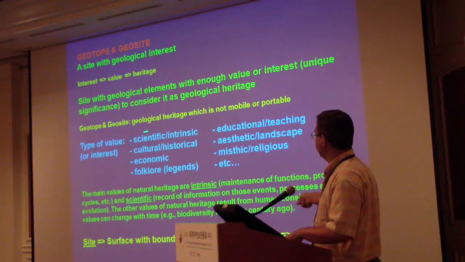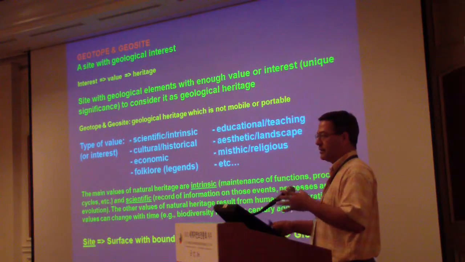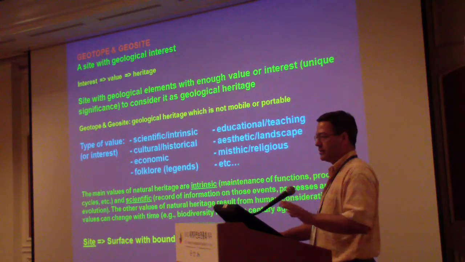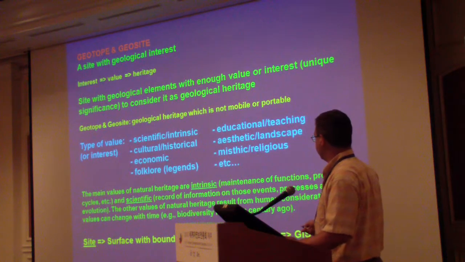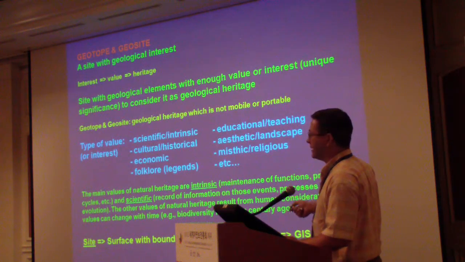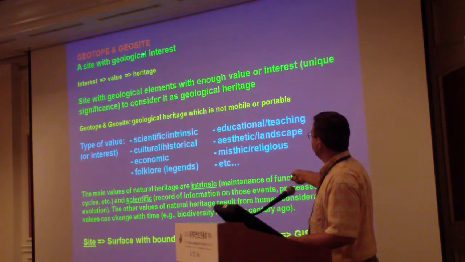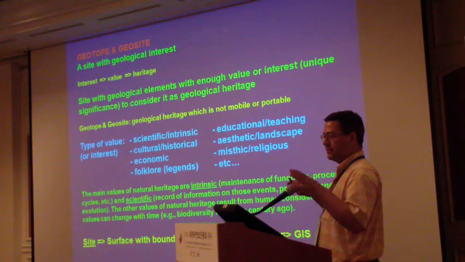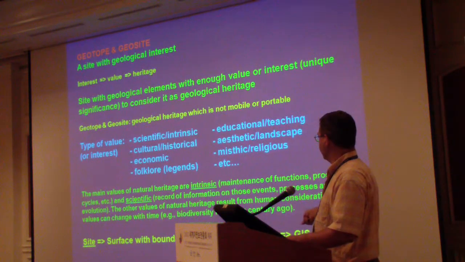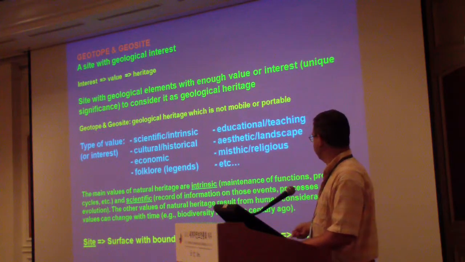Some elements may not have any scientific interest, but if they have been for centuries and millennia considered by the population as something sacred with a lot of value, then it must be included in the management of geoheritage, okay? And again, as I was mentioning before, when we talk about geosite and about geoheritage in an area and geodiversity, we specify the site. We need to specify what surface, what boundaries, to locate it on a map, and of course use geographic information systems.